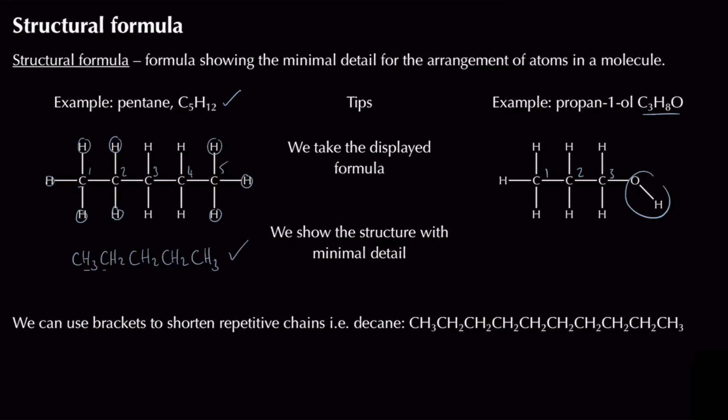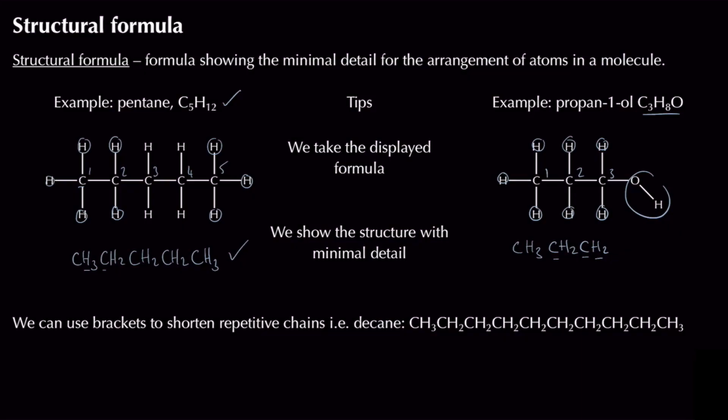So if I were to look at each carbon atom, I've got over here CH3 to begin with, because I've got 1, 2, 3 hydrogen atoms over here. I've also got 2 hydrogen atoms in this next one over here, so I've got CH2 in this case. I look at the third carbon atom over here, and I can see I've got 2 hydrogen atoms around it, so I end up with CH2. But that's 3 bonds to this carbon atom so far, 1 each to the 2 hydrogens, and then 1 to this carbon atom over here.